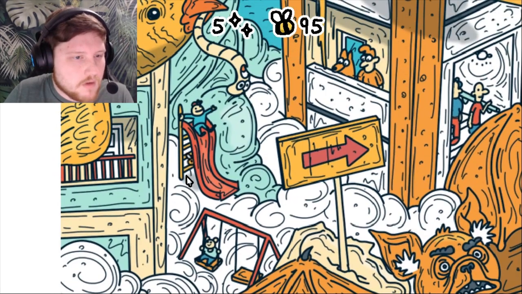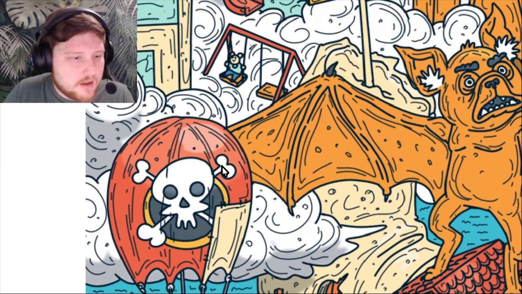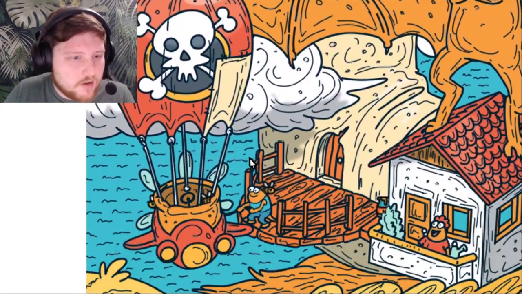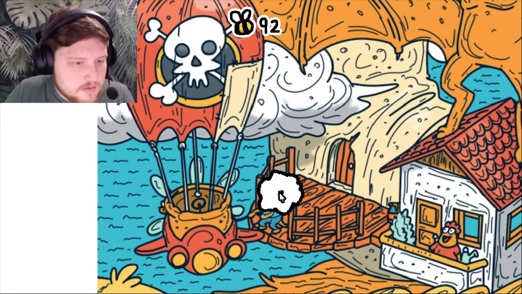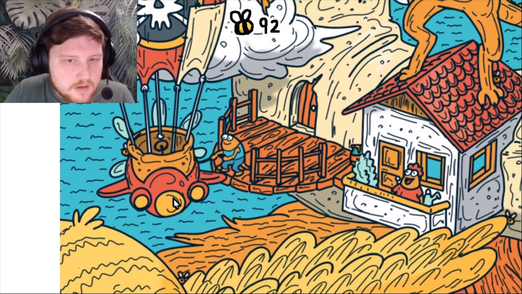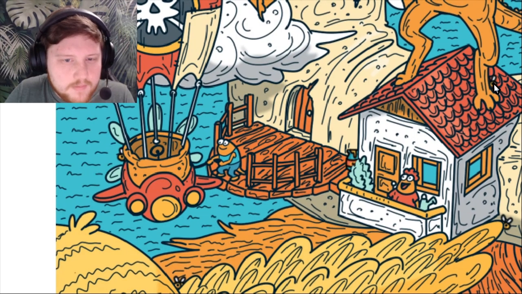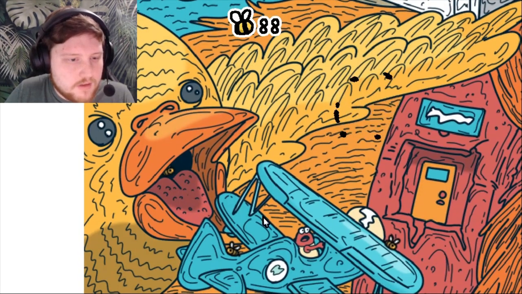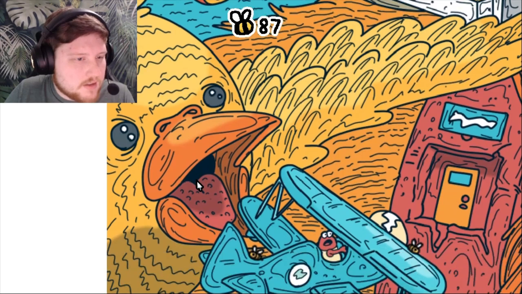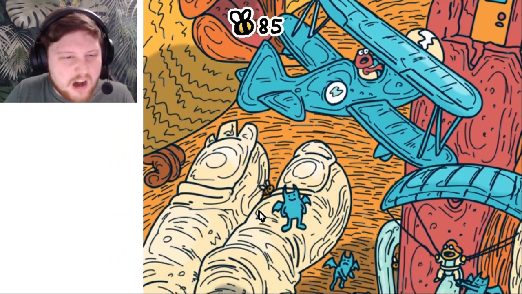Just making sure you're getting every single one. There's not a bee up there. There's a bee right... Nope, that's a doorknob. That just looks like... the thing behind him looks like wings. Okay. Oh, there's one there. God, it's so creepy. Oh, ew.